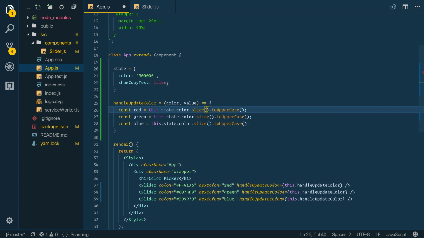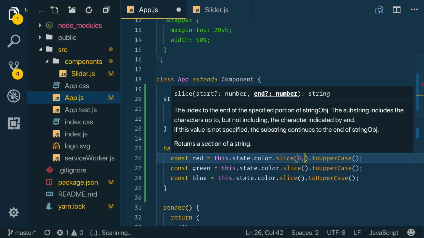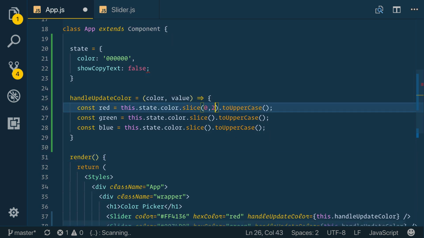So starting position will be 0, and the end number, let me bump up this text here so you guys can see what I'm working on, will be 2. That'll be the stopping point. So it'll go position 0, position 1. So position 0 is this guy, position 1 is this guy.